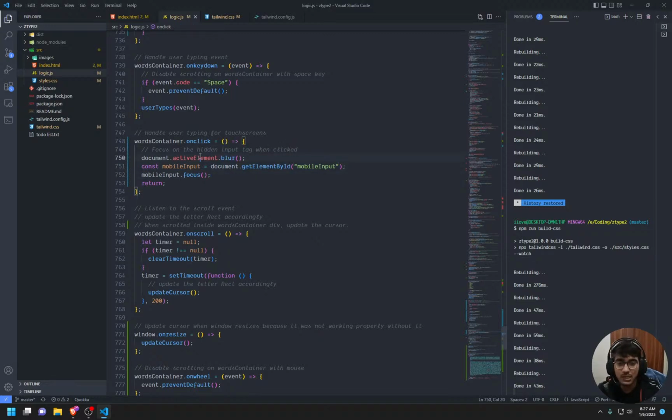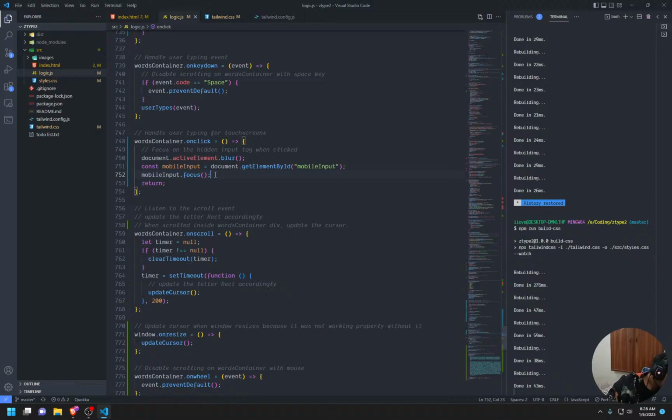The purpose is to bring up the user keyboard, because in order to enable the virtual keyboard on a touch device, we need a user input, which is done by focusing on an input element. It can be any input element. So this is what we are doing in that function.